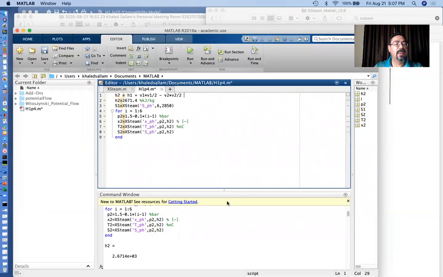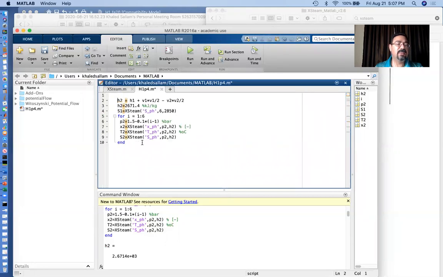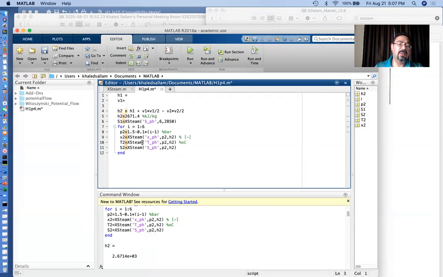Okay, and that is neat, but we need h1 and V1. So before that statement, maybe we should give it what is h1 and what is V1 and what is V2.